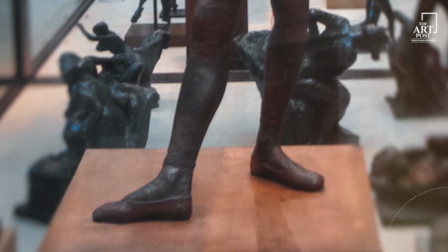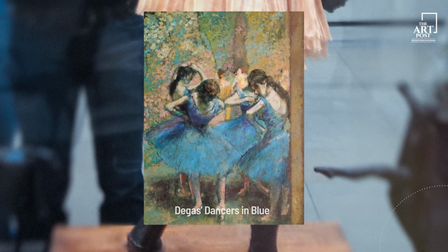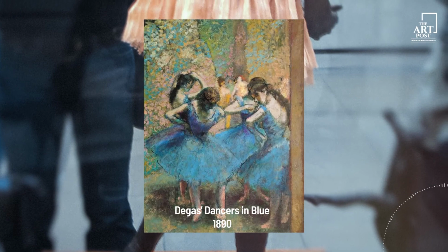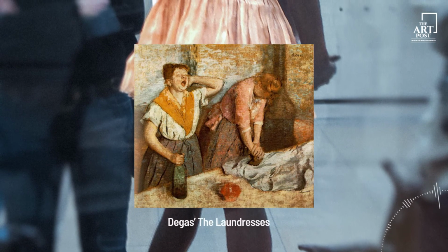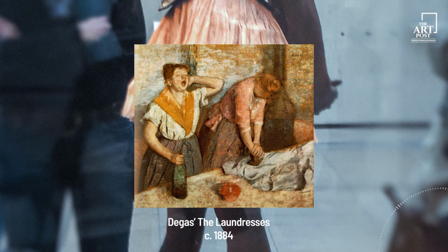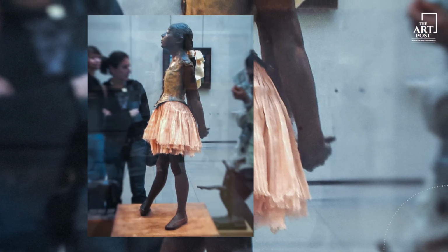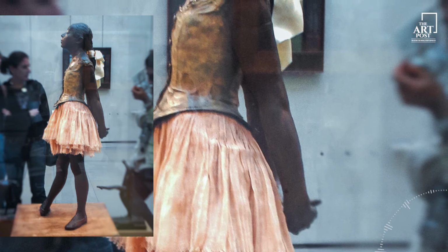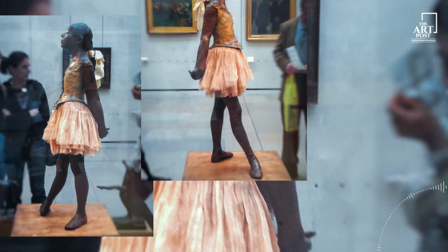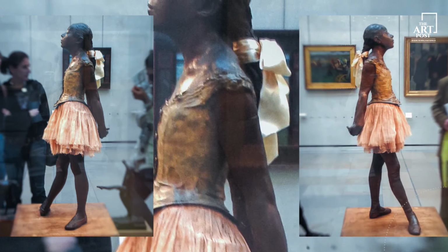Degas created paintings and sculptures abundantly in his lifetime, which often captured scenes from ballet, circus, brothel, and bar, capturing the body movement of young women and their daily life. One of the masterpieces based on a similar theme is The Little Dancer, aged 14, with a simple depiction of the real story of daily life of ballet dancers, socialized with the French urban lifestyle of the late 19th century.